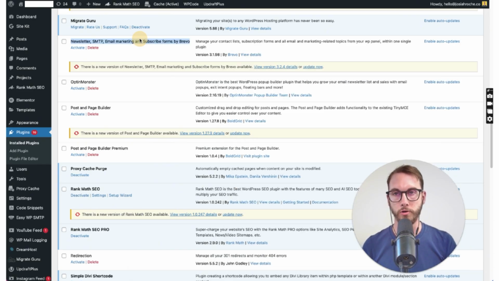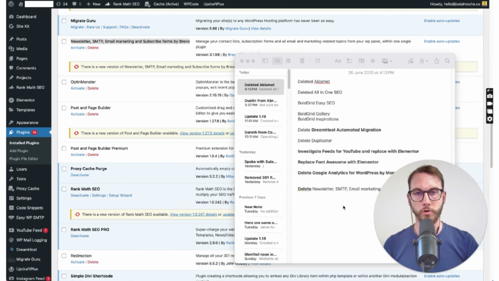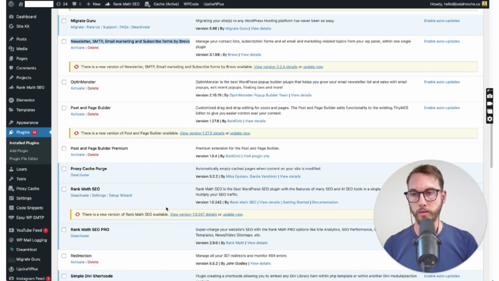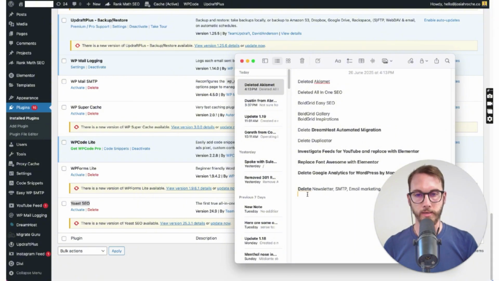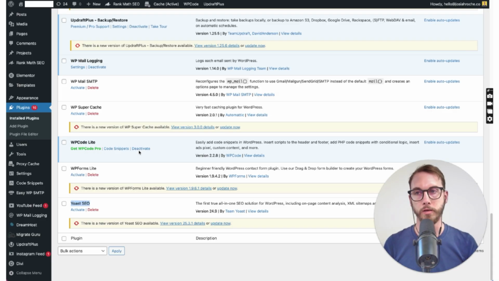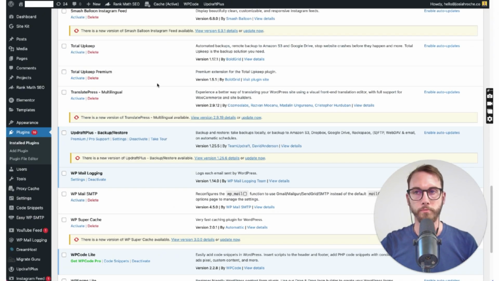I'm going to continue to document and say I'm going to delete this and delete this. Normally, sometimes I will document what I'm replacing with. So for example, if I had Yoast activated, I would say replace Yoast with Rank Math. And basically I would go through all the settings inside of Yoast and make sure that when I set up the wizard inside of Rank Math I carry over all the same settings, if that makes sense. So all you're trying to do is declutter and clean up your room, basically.